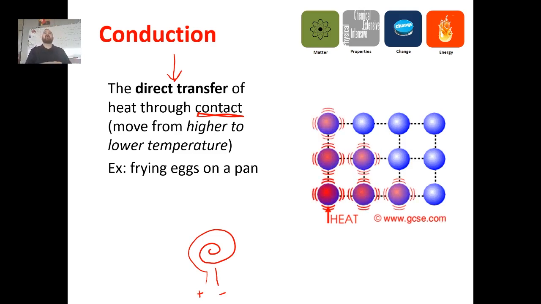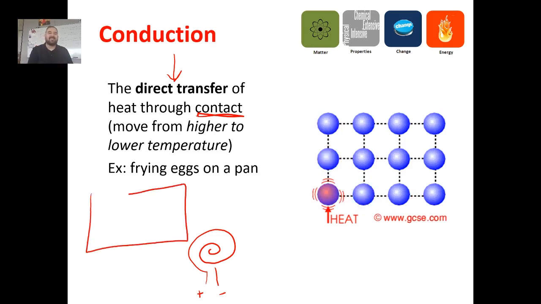Does anybody have one of those flat top stoves? All right, so there's 2 types of flat top stoves. There's the type that gets red when you turn it on, and then there's the type that doesn't get red. Who has the type that gets red? Okay. And then who has the type that does not get red? Okay. So that's called an induction stovetop, the one that does not get red.